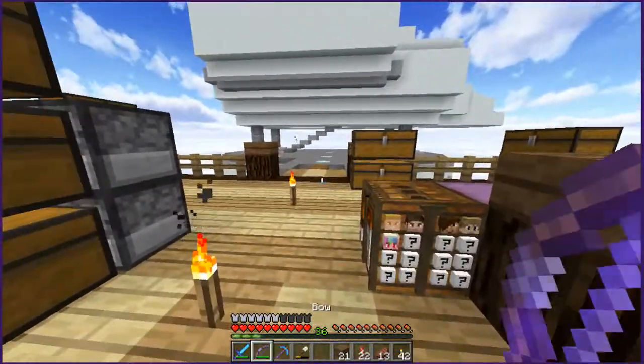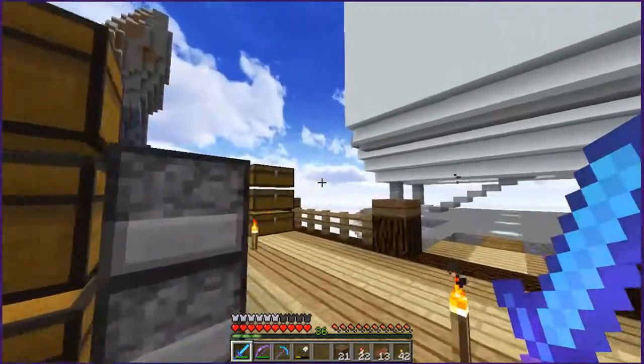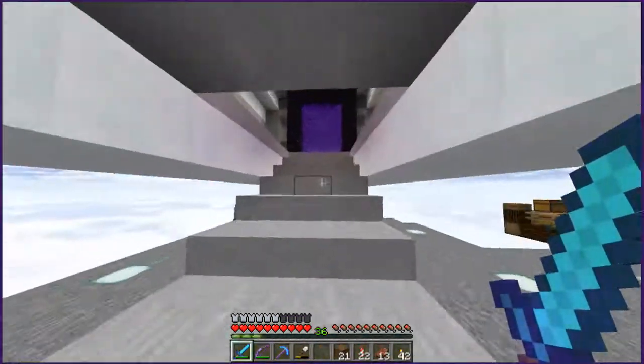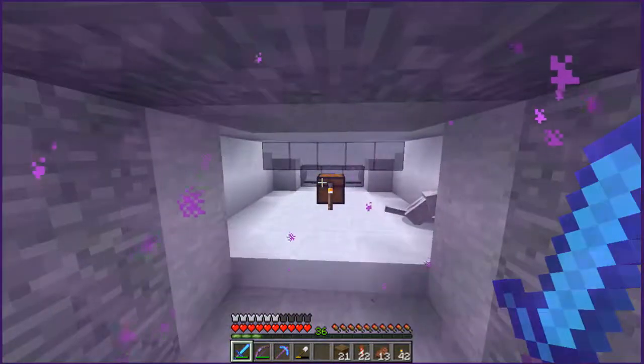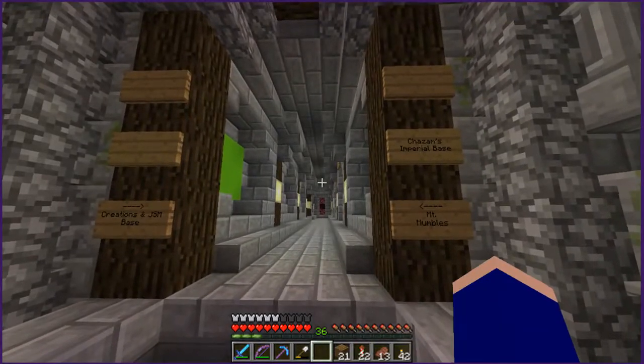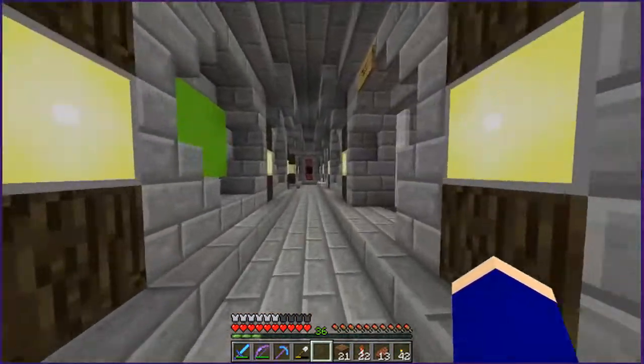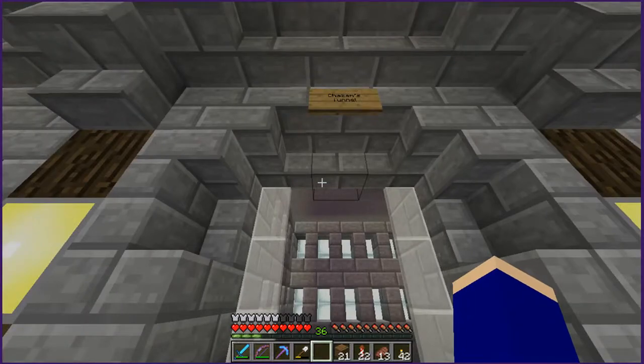Alright, so now that we're back in the overworld, we're actually going to go right into the nether to show you guys what I've been working on when it comes to our little tunnel that we've got in there. So to not spoil anything, we're going to start out here. We've got our sign right here that leads in. When you go in, turn to the right, and boom, here it is.